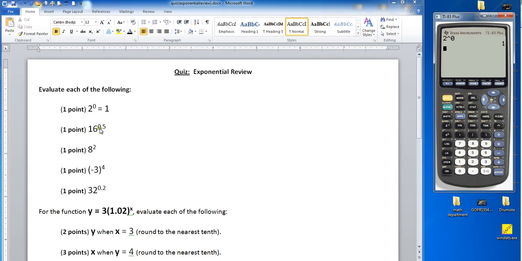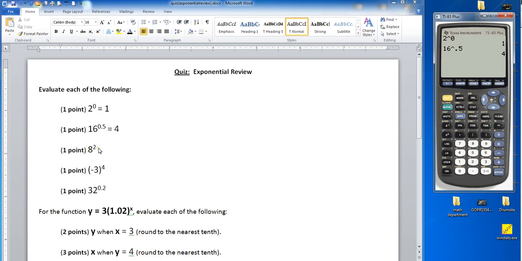So another way of looking at it: 16 to the 1/2 power. You may or may not have learned this in your previous classes. The half power is the same as a square root. That will be 4. You can double check it over here, 16 to the 1/2 power. It depends, again, on who you had for Math 95 and who you had for Math 65. It's one of those things I always did, but who knows if everybody else did it. So anyway, the half power is the square root, so that's that.